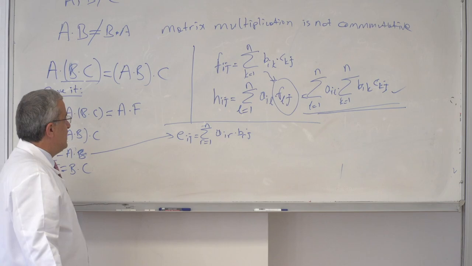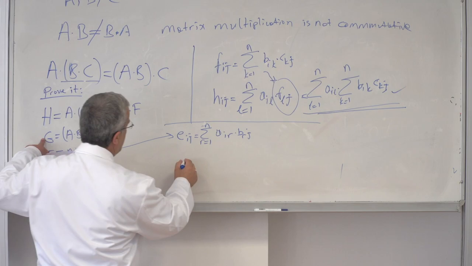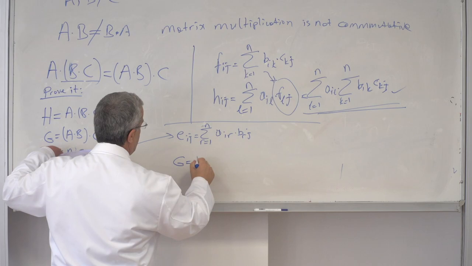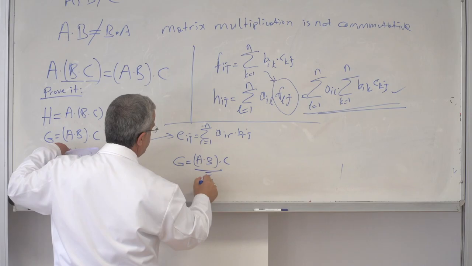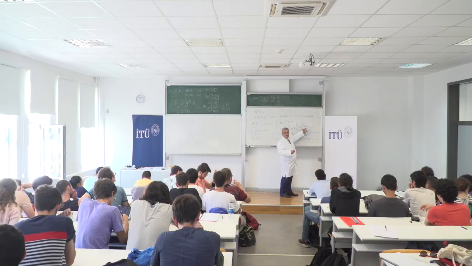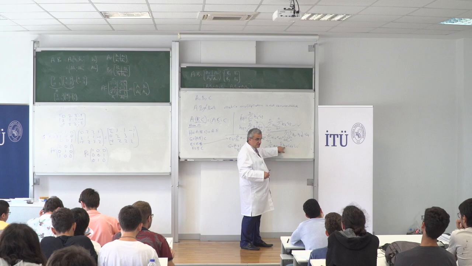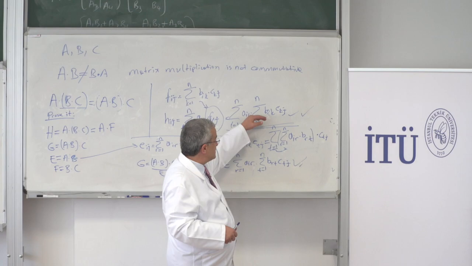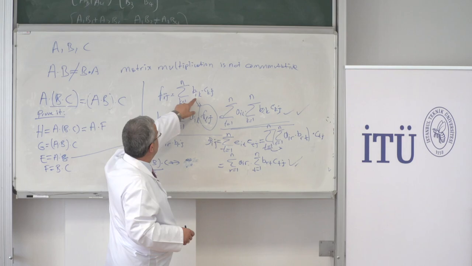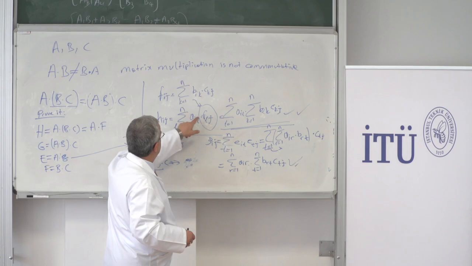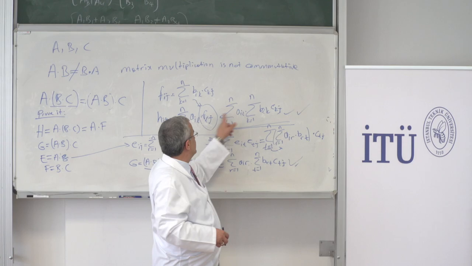And now G is equal to A times B times C. This was E. Okay, so in this, this here was I. It shouldn't be I, it should be a dummy variable. So this is L. We said they are the same, so for them to be the same, this should be I. Because you see here Fij, so here you have Flj. So this should be L. Wherever you have F here, it should be Flj.